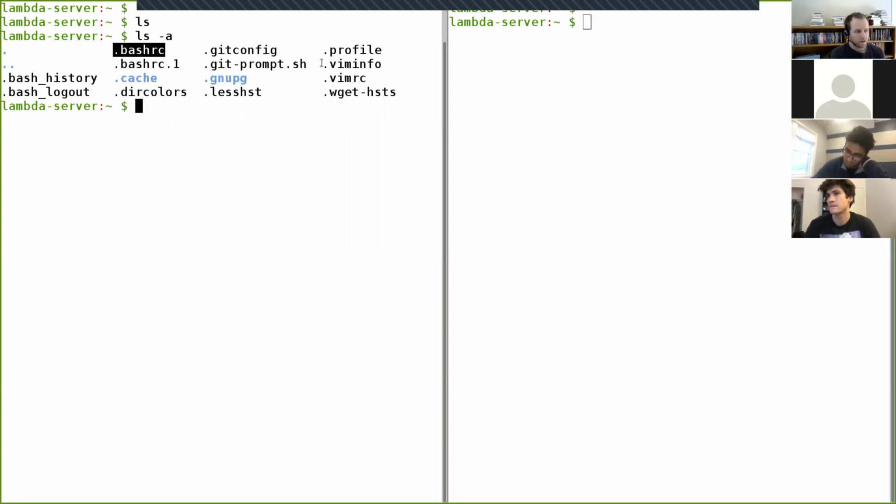On your own system, when you log in for the first time, you'll have a bunch of these hidden dot files in what we call the home folder, the place where you first arrive when you connect. And these configure everything about your login system. So this vimrc file configures how your Vim program works.